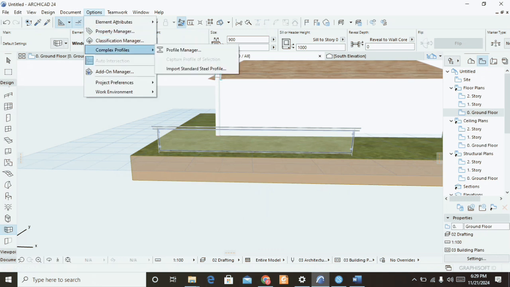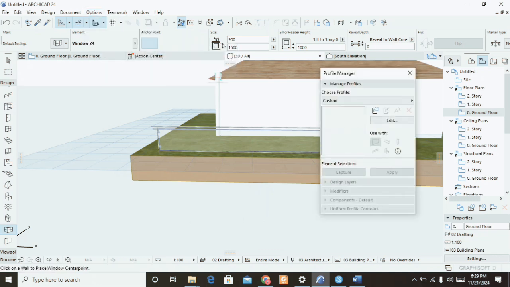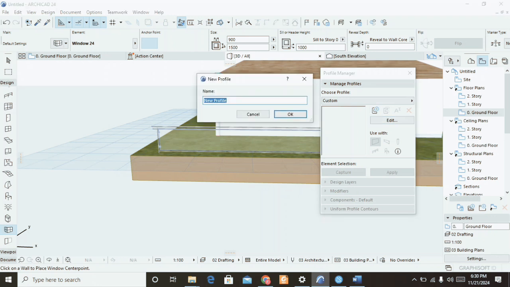Then we make use of complex profile. Maybe you want to create complex wall, complex windows. We make use of this complex profile by coming here, create new profile, and create complex column. You press what you want to create.